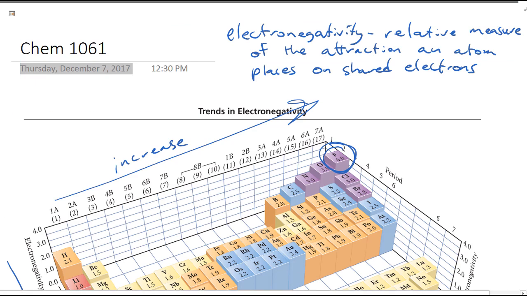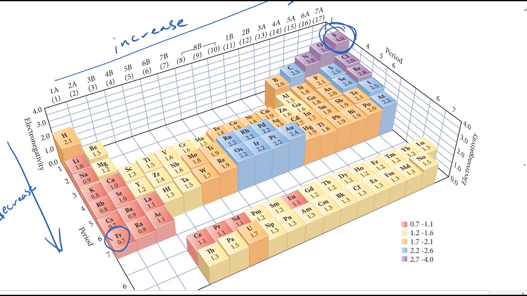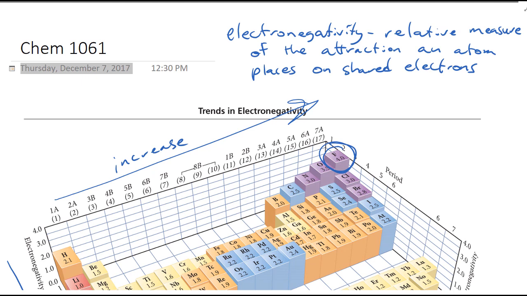We do need our table of electronegativities out today, so let's get that out. Any questions about the final? Let's see, what do we have next? All right, table of electronegativities. If you wrote on it like we did before, I've saved my notes from before, which remind us what the electronegativity stands for. The electronegativity stands for a relative measure of attraction an atom places on shared electrons.